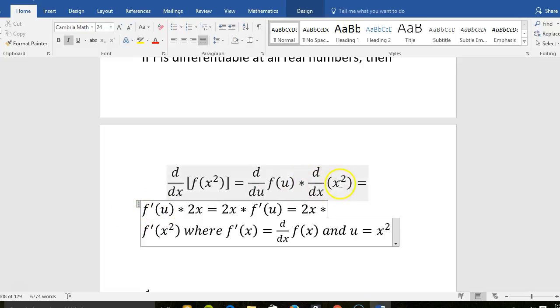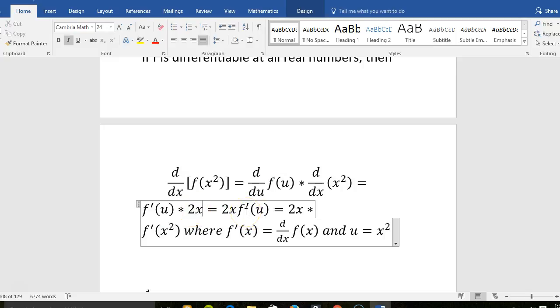Now we know that d by dx of x squared is 2x by the power rule. Okay. And just out of good manners, this is correct, but it's good manners to have the 2x in front. So we just have 2x times f prime of u. You can put the times sign in between them, but I don't have to. You kind of need to put it here. It'd be bad manners if you didn't put the times sign here. Another way to write this, you'd have to have parentheses, but to me that feels awkward. Let me just go ahead and reinsert my times sign. So let's just bring it back to the way it was.